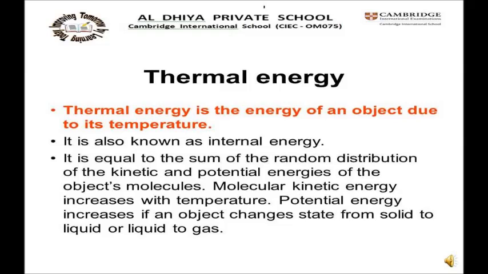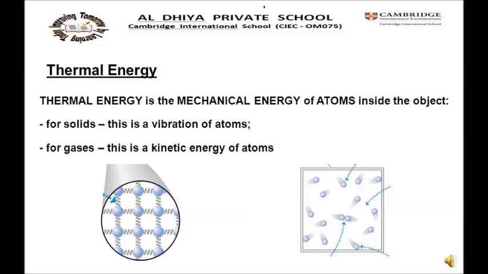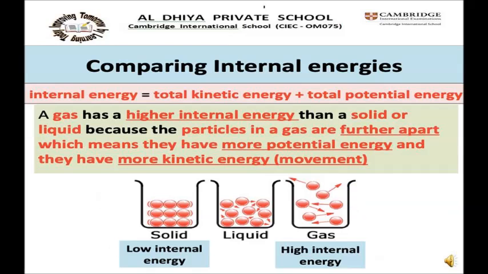Thermal energy or the internal energy. All substances are made from particles. They possess a certain amount of energy for movement. When the substance is heated, this movement is increased. In a solid, the movement is to and fro movement. We know what is to and fro. In a liquid, the movement is quicker. But in the case of gases, particles can move freely in all directions at high speed. A gas has a higher internal energy than a solid or a liquid.